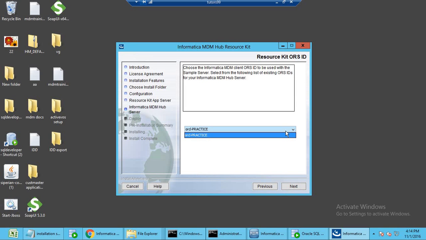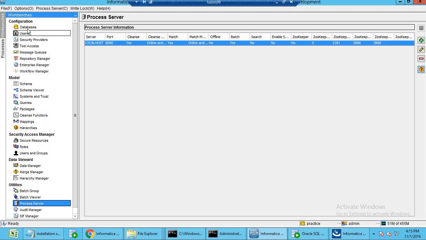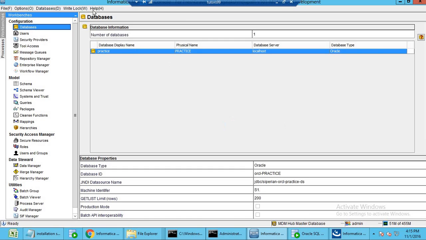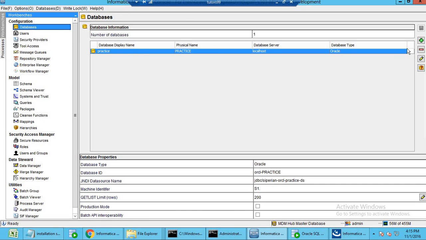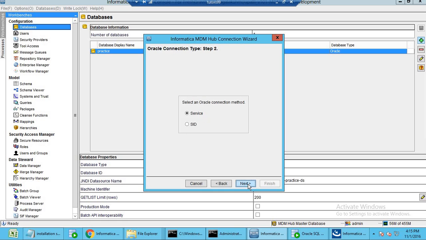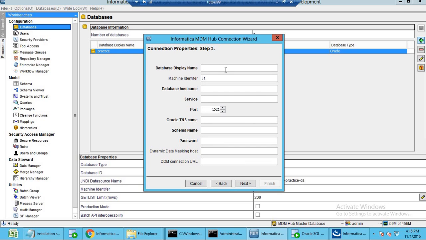And here you need to select the ORS. Okay, so I think we have not registered the ORS that you had created, so that's why we are not able to see it. So let's register this ORS in the MDM. Here let's give a sample ORS name, then ORCL.